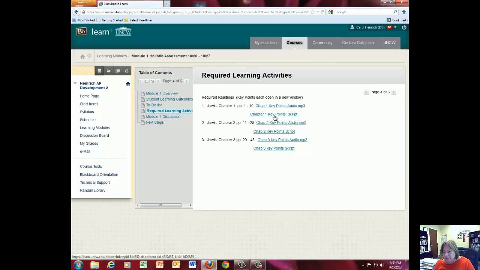Again, these key points are critical, and they will help you pull out the main facts that are explained in the chapters. One thing to remember, this is a health assessment textbook. There are an awful lot of photos. So again, the readings may look long and involved, but there are a lot of photos that extend the pages in that chapter.